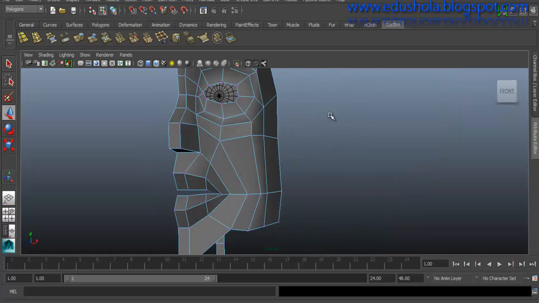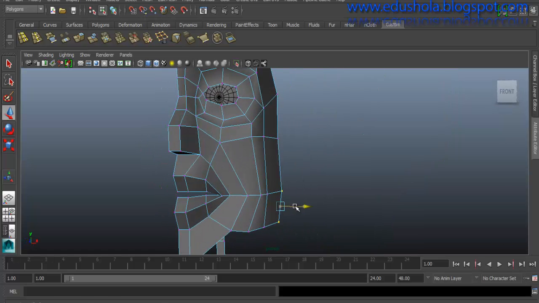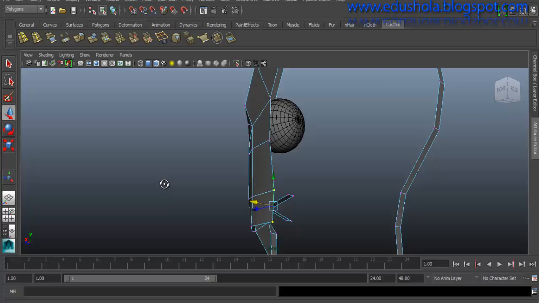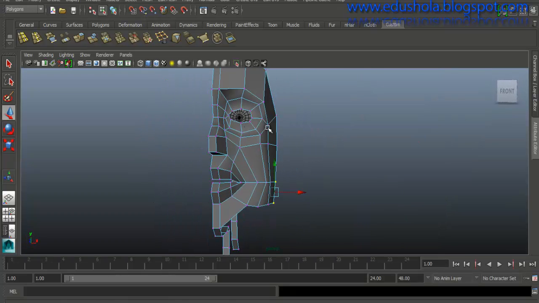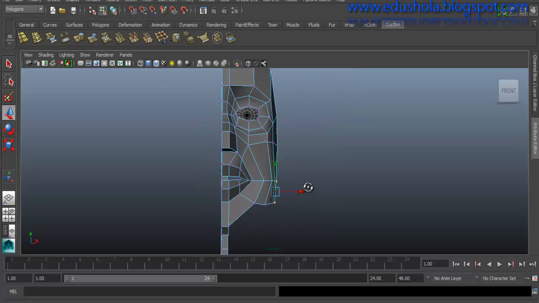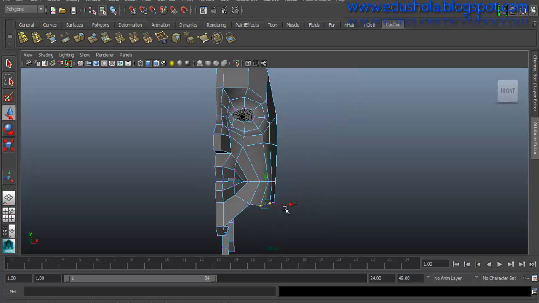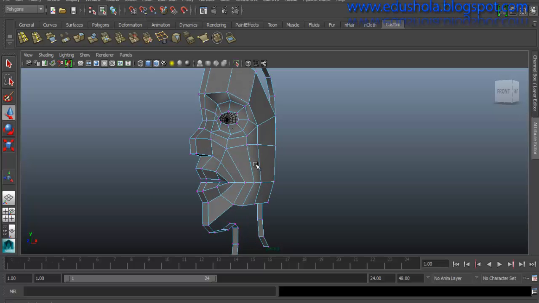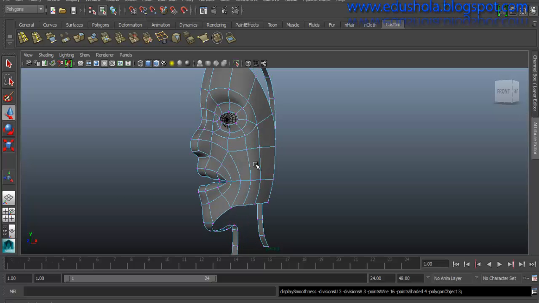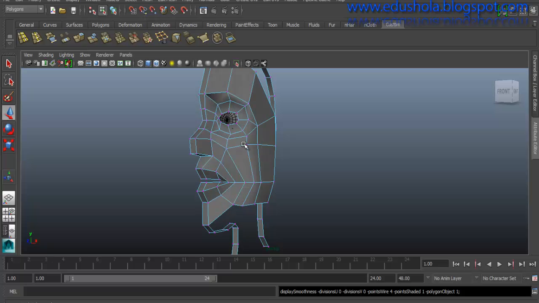Actually, I didn't use the merge vertex tool there. Just wanted to do it faster. Let's bring this in. We're still going to shape the face. So let's just keep getting the volume right. So now if I press 3, for the smooth preview.